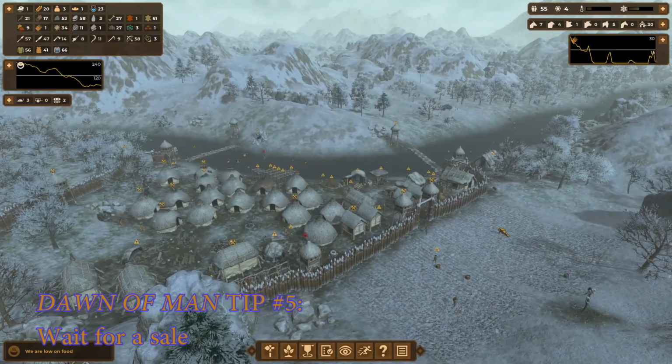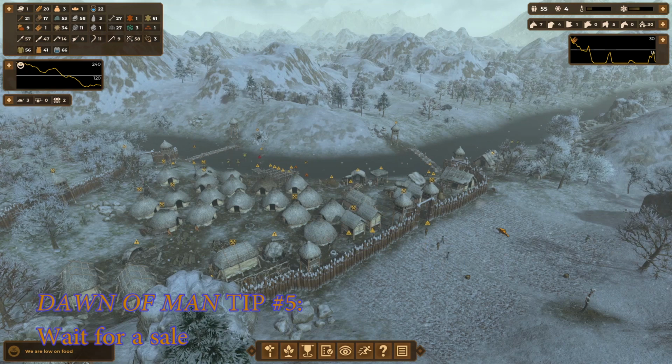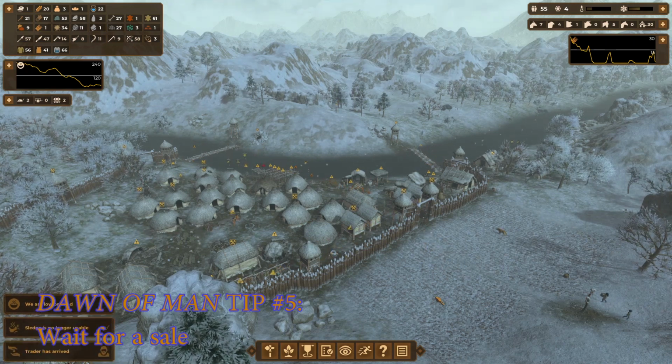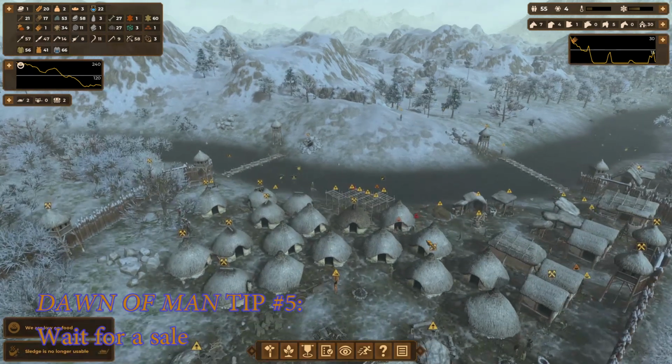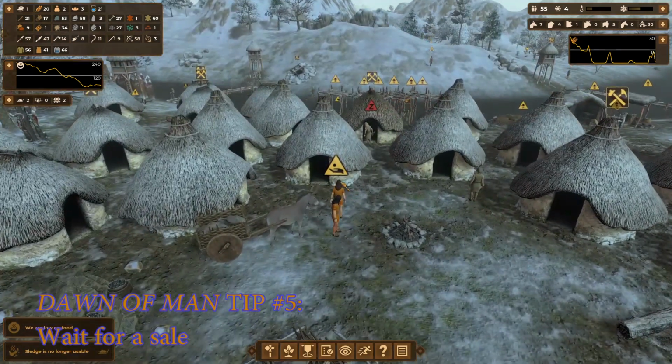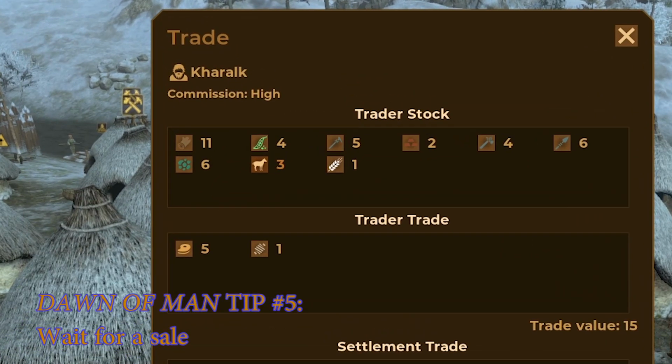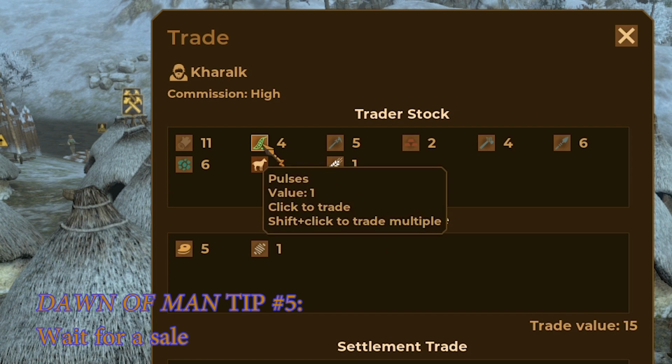This last little tip should be kind of self-explanatory and a bit of a no-brainer, but I want to put it out there anyway. Periodically, a trader will show up with various goods that you can barter for. These traders each have a commission that's listed in the top left of the trade panel, and that commission determines how much of a markup their goods will cost. The higher the commission, the more they will demand in trade for their goods.